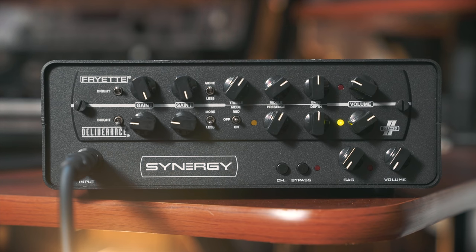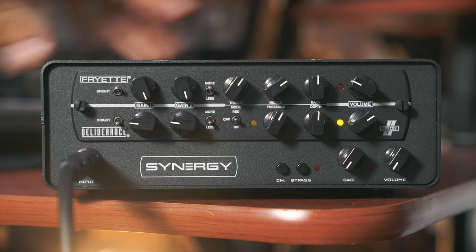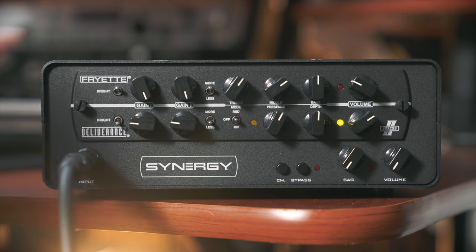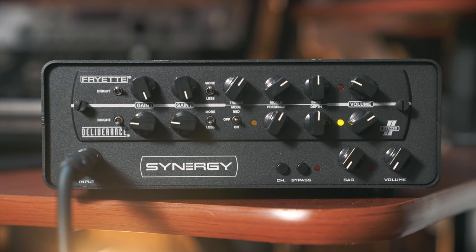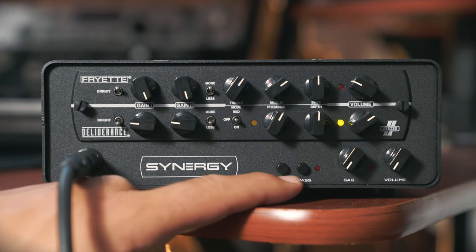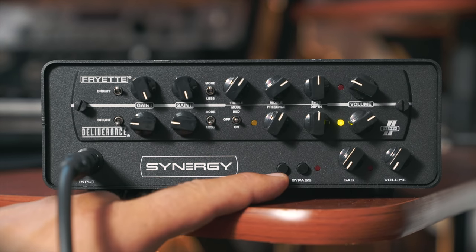So a couple of other things just to bear in mind with the SYN1. Obviously, we've seen the close-ups and we know what this thing does, but just on the front, how it affects the amplifier. If you're running the line out, that is the volume, but we're not, so we don't need to worry about that. These are the two little buttons that basically act as the two button foot switch, which we've currently got plugged in, so we won't be using those.